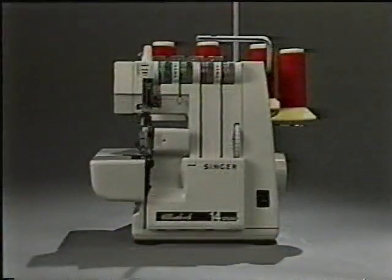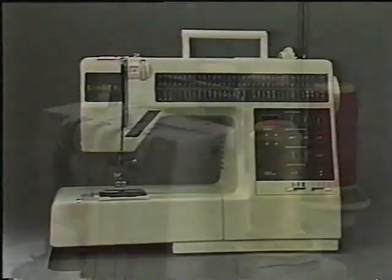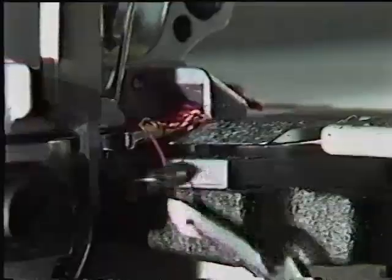The Singer Ultralock is a versatile, special-purpose sewing machine that serves as a supplement to your conventional machine. Known in the garment industry as a serger, the Ultralock is easily identifiable by the number of threads it uses and by its overlocking capability, produced by loopers which work together to actually knit stitches. The Ultralock does not replace your conventional machine any more than a microwave replaces your oven. Both have their own uses.